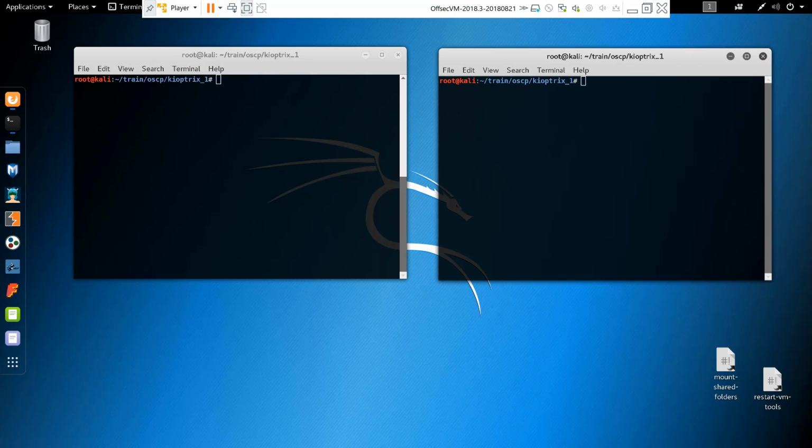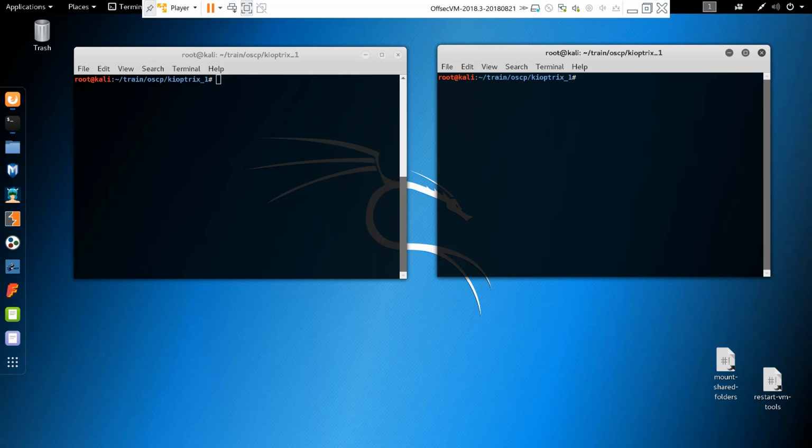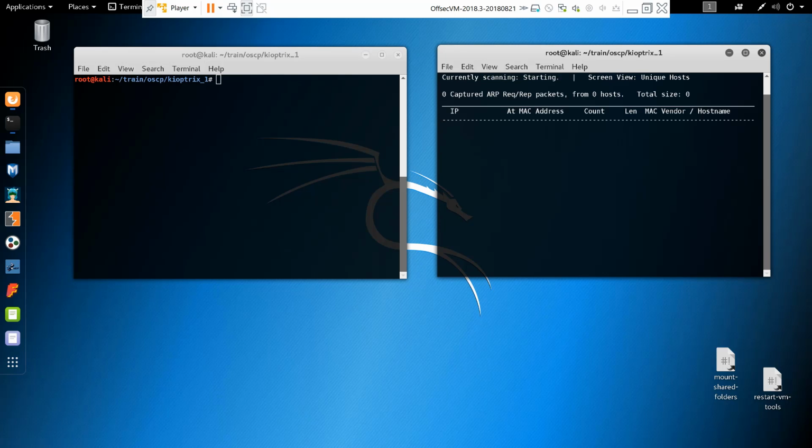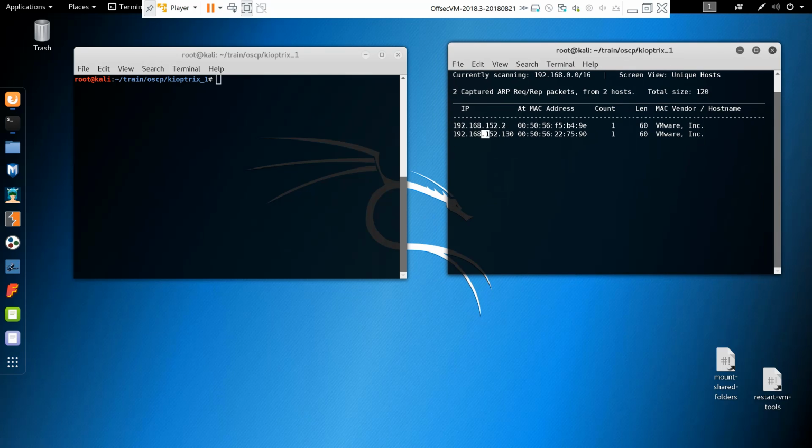Okay, so without spending too much time chatting over here, we'll just do a netdiscover to get the IP of this machine, which is 152.130. And for that, I usually do an nmap -sS -sC -p- for all ports, -vv for higher verbosity, -A -T4, which are quite a few minuses over here. And then the IP, 192.168.152.130, and we want to output it into kio1. Okay, let's stop netdiscover.